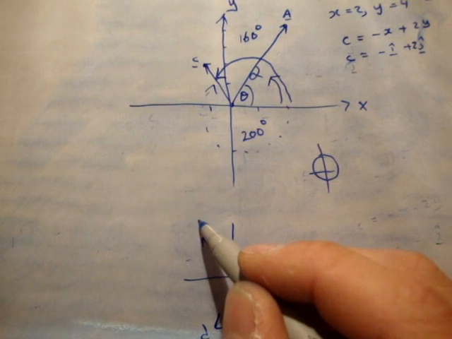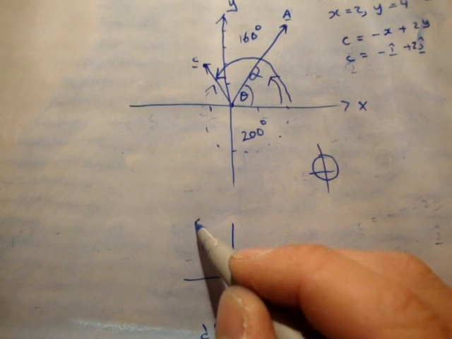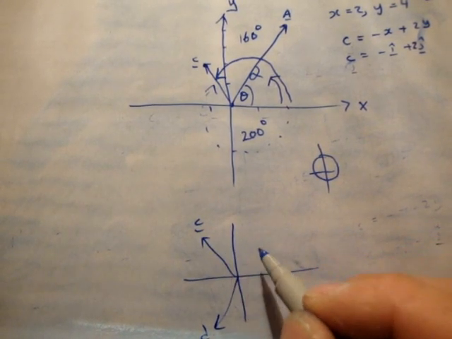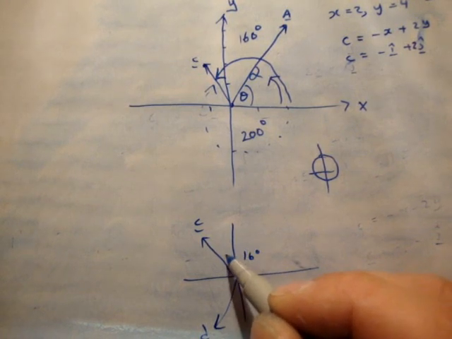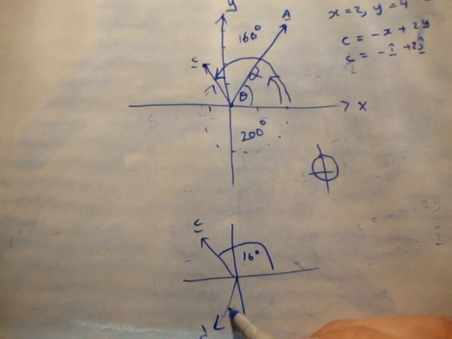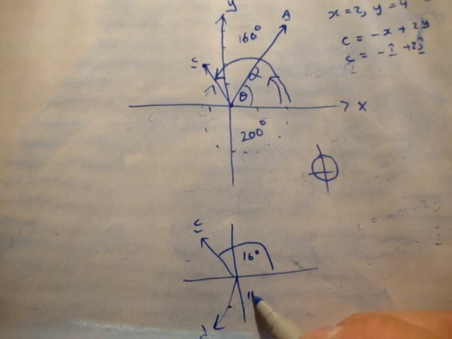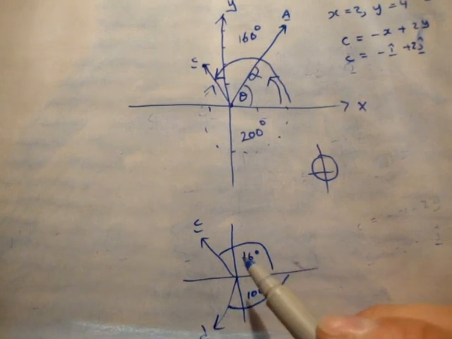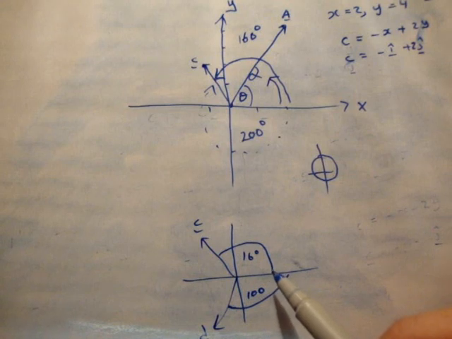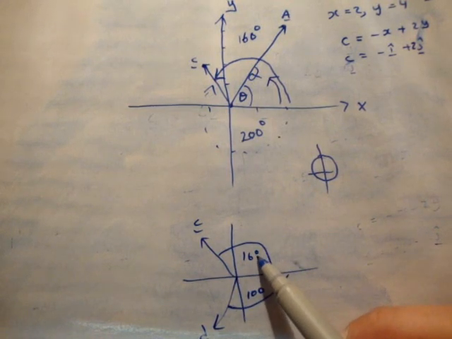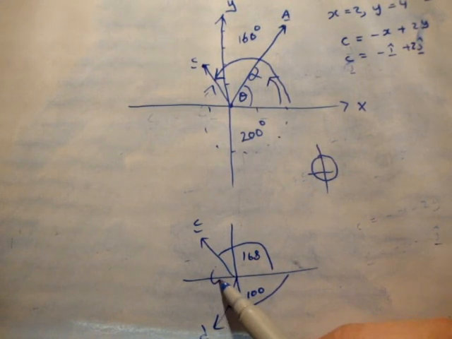Now of course, you could say, this here is 160 degrees. You could say this here is, I don't know, we'll say that's 100 degrees. You could do that, and then you'd be able to say, well, it's 360 minus all those angles, and you're able to get this angle here.